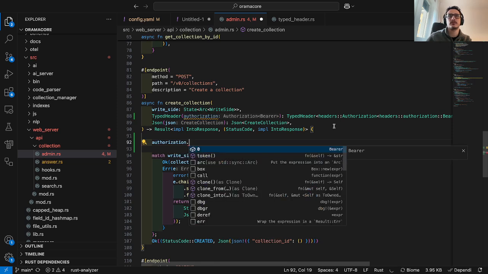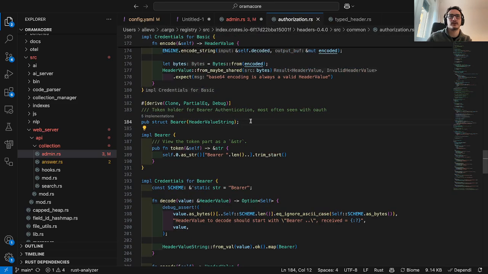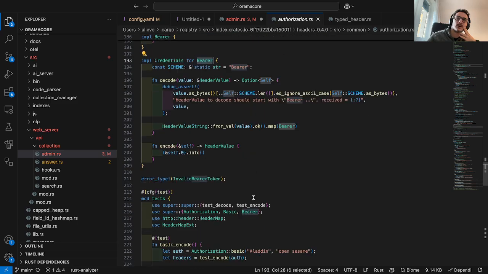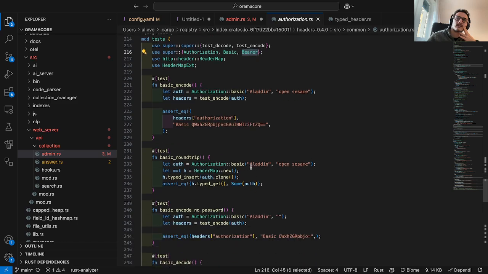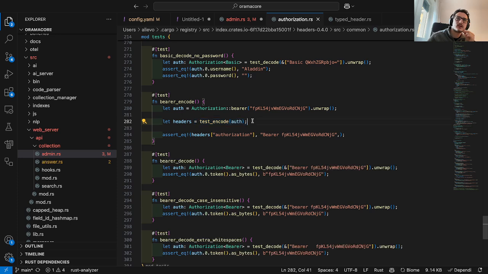Authorization, id dot 0 dot token dot token bearer. What is a bearer for him? Impl bearer token string, view the token part. Okay, impl credential, I don't care, encode decode, blah blah blah, error type, don't care, basic bearer test encode.